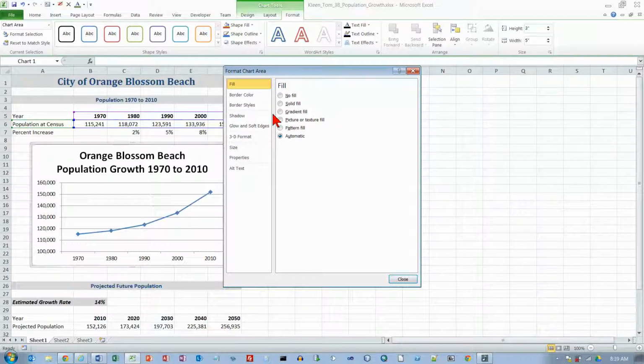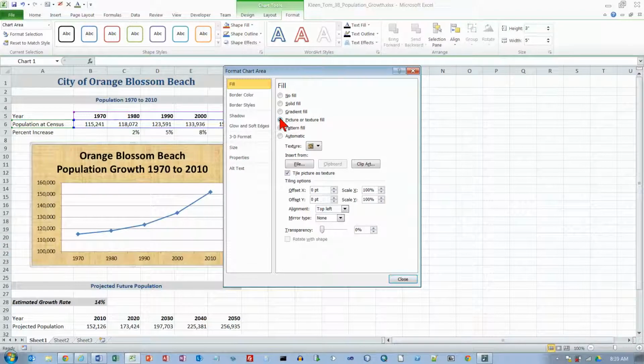And in the Format Chart Area dialog box, click Fill on the left, and on the right, we want Picture or Texture Fill. And we want to insert a picture from a file.